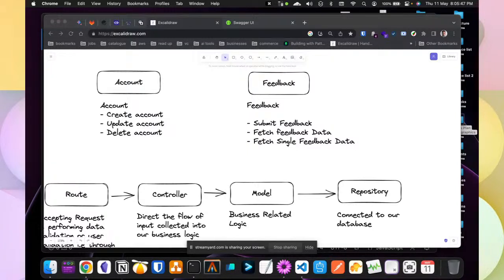Now, for fetching the feedback data, I would personally love to ensure that we have some filtering and sorting. Well, we have done this before on a different call, where we got to work with pagination, sorting, and filtering. I'm going to do the same thing right now.